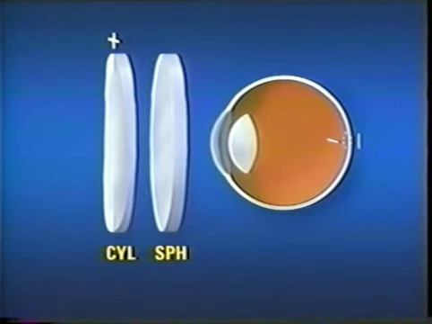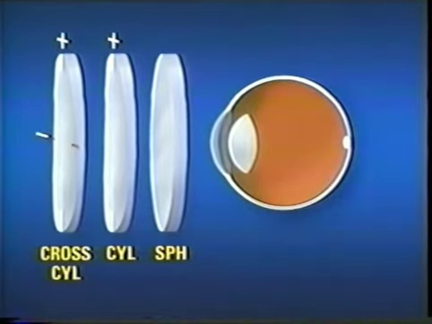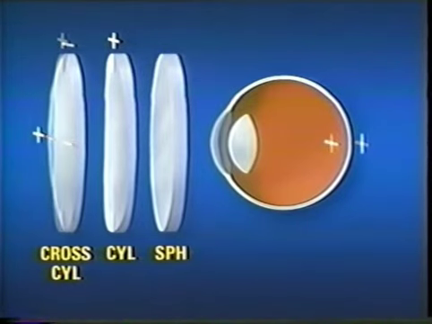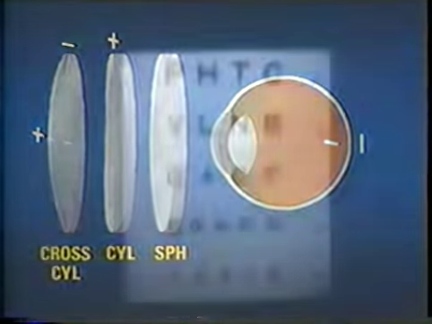The desired result of cross-cylinder testing is neutralization of the astigmatism, with the focal lines collapsing into a point focus on the retina. Now, if the cross-cylinder is introduced, astigmatism is created in flip position 1, but an equal and opposite amount of astigmatism is created in flip position 2. The patient sees flip positions 1 and 2 as equal, the desired balance between the two positions. Note that both positions are slightly blurred.